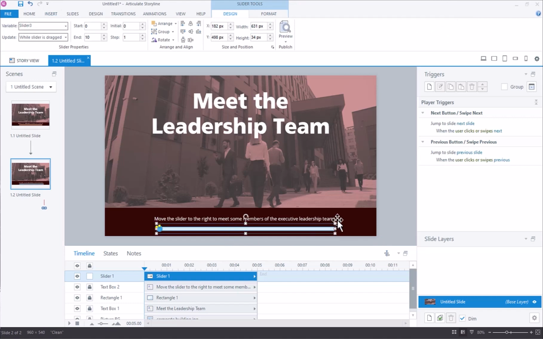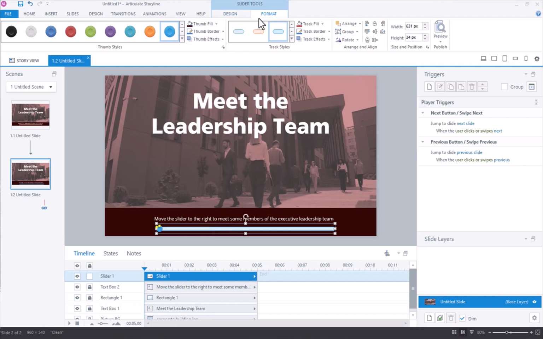There you go. And with this slider selected, I can change the design and the format, how it looks and everything here as well. So I'm going to go to Format, and I will select that because I like that orange one. And I want the track style to be that color, right?